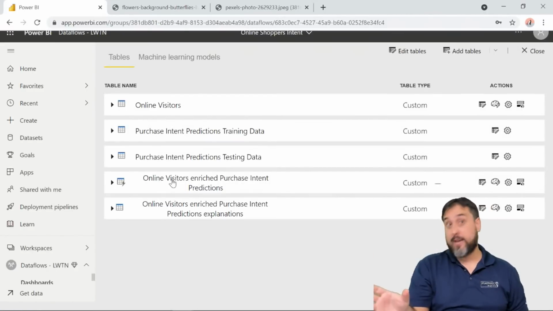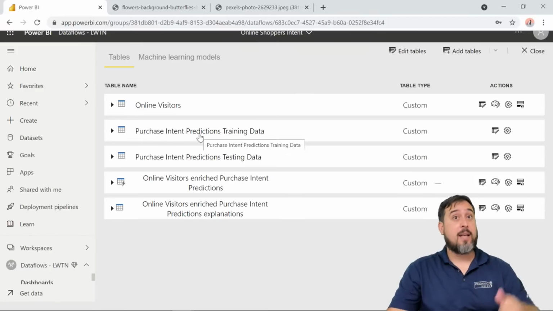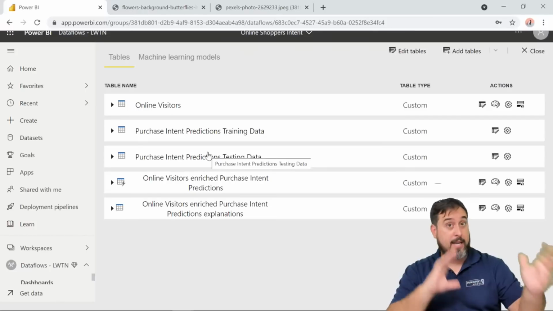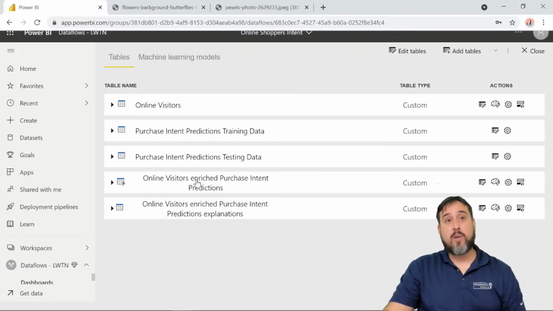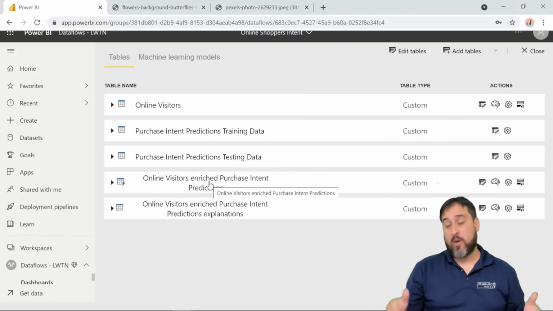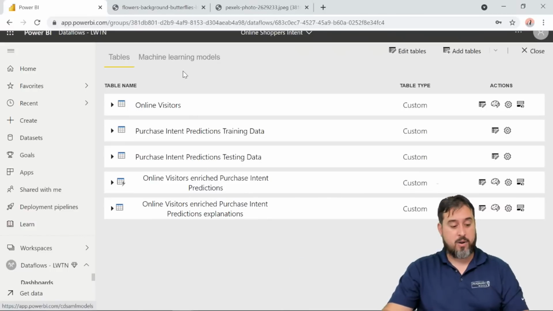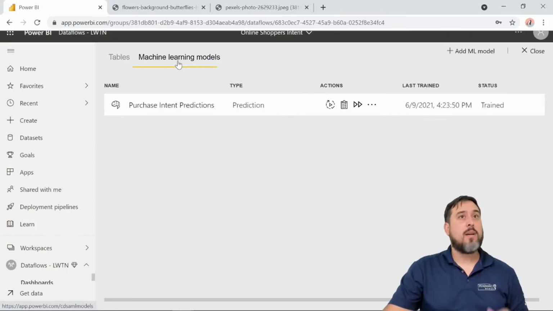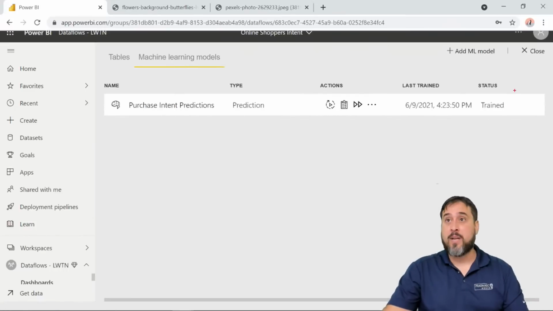Literally, I hit save and train. It creates these two tables, the training data and the testing data. Remember that 80-20 split. It used that, and then it creates these outputs. When you look at the model, which is right here, notice this has been here the whole time, been hiding, I just haven't brought your attention to it. It is right here. And you can tell, see, it's been trained.